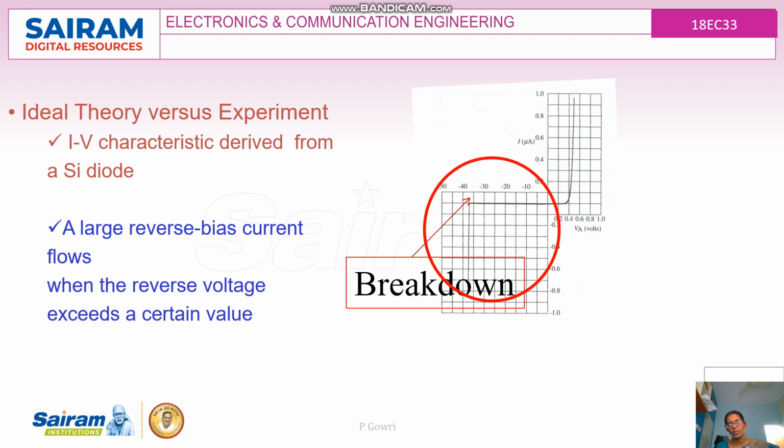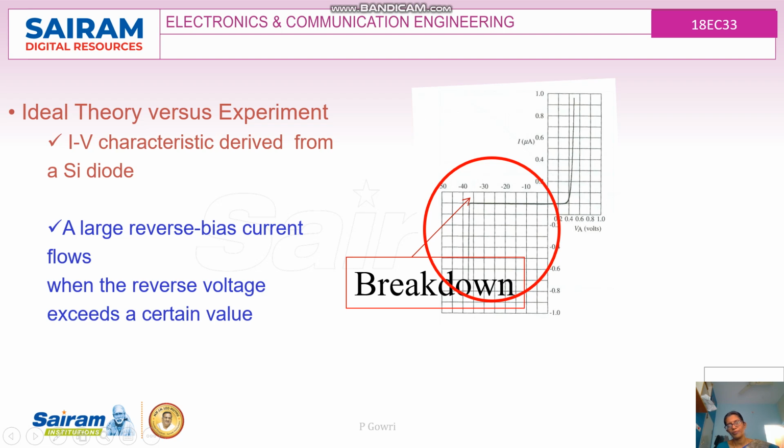During the drift current process, we know that the number of minority carriers is very less, and normally the current during the reverse bias will be very small, and that current we call the reverse saturation current. Here we can see that as my reverse voltage is increased from 0, the voltage is in the negative, which indicates that a reverse voltage is applied. Here the current is very small and is represented in terms of microamperes.